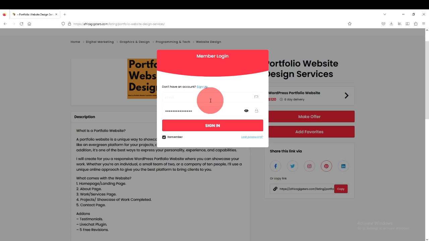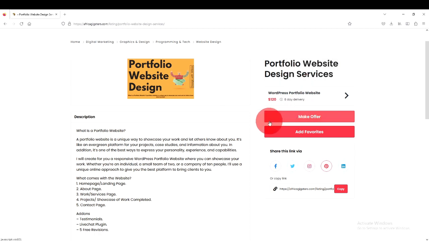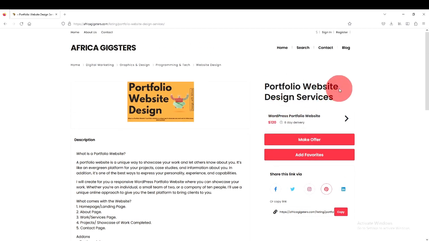So for somebody to make an offer or make a payment for a gig, that person needs to be at least the second user type, which is a guest. That brings us to the second user type, which is a guest.